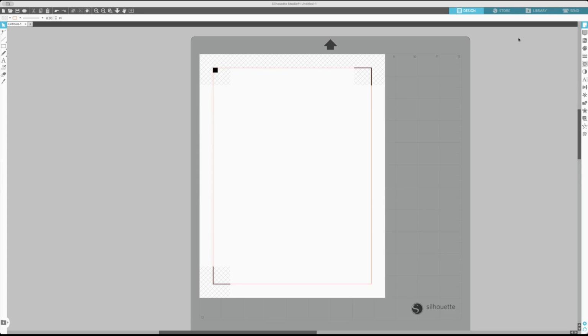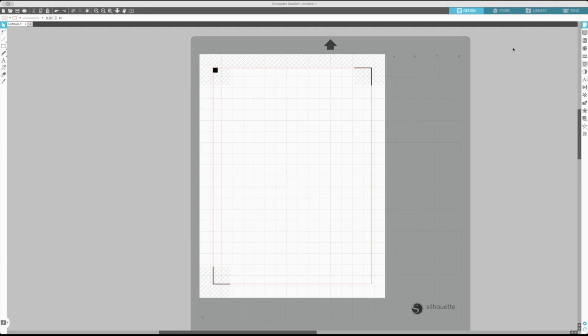Now, for the registration marks, again, if you need them, you put them on. If you don't need them, you take them off, because if you don't need to use them for print and cut, then you don't need them on at all. Otherwise, anytime you put it in the machine, it's just going to pretend to scan it over and over again.